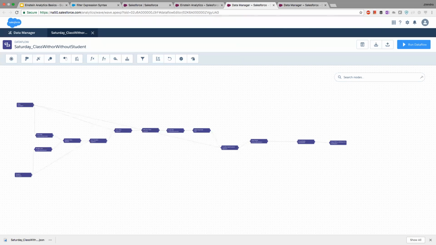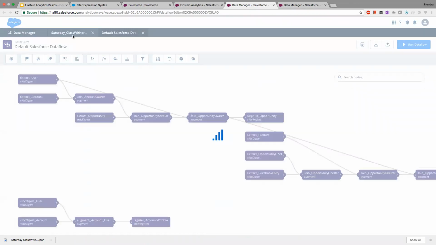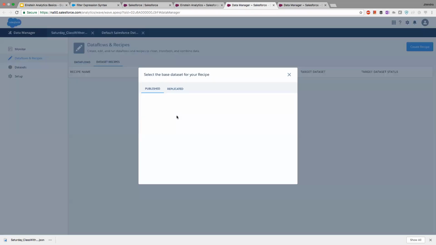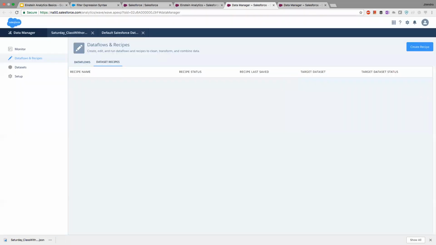Question from Jigar: can we create a custom formula in the bucket field? Of course we can, and that can be done with the help of a recipe. Unfortunately, today we didn't cover the recipe, but as you can see, my desktop recipe is here. You create it under dataset recipes. You can derive the field, create a bucket field, and do all those things. Recipe is really a good one, but unfortunately we cannot cover that.